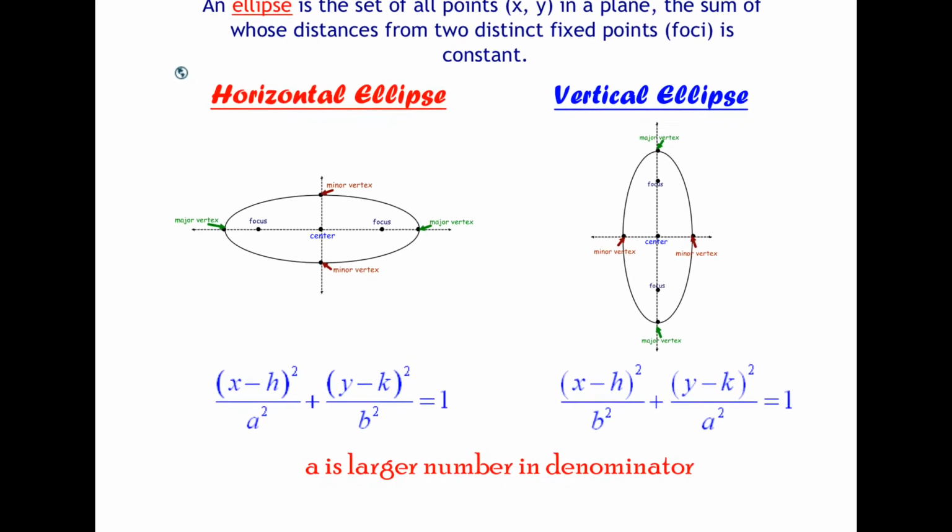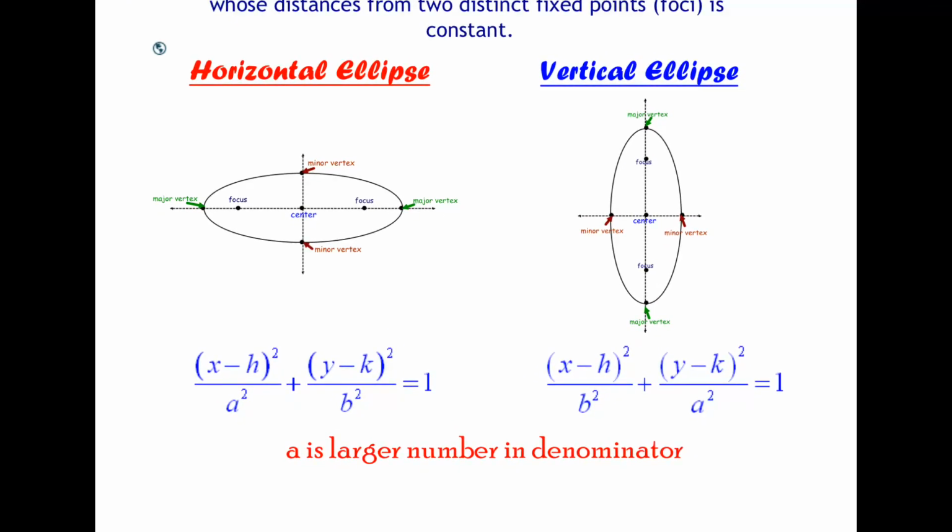So let's take a look at the equations of each of these. The equation (x minus h) squared divided by a squared plus (y minus k) squared divided by b squared is equal to 1, and that's for a horizontal ellipse. For the vertical, it's the same thing, except you'll notice that the a squared and the b squared are switched. Well, what is that? Well, a is the largest number in the denominator. So if the a squared is the largest, and it's underneath the x squared, think x-axis, and that's horizontal. If your largest number is underneath the y squared, then you can think y-axis, and that would represent your vertical ellipse.